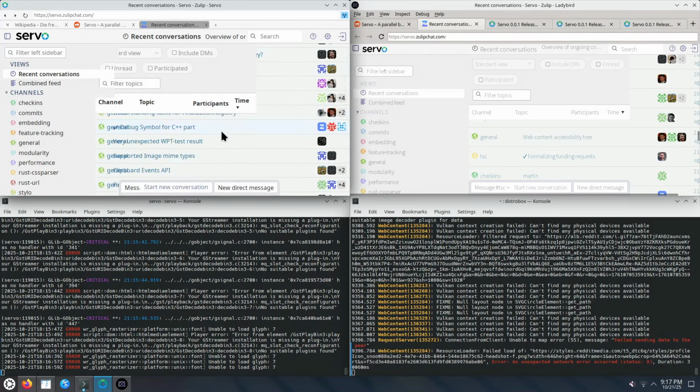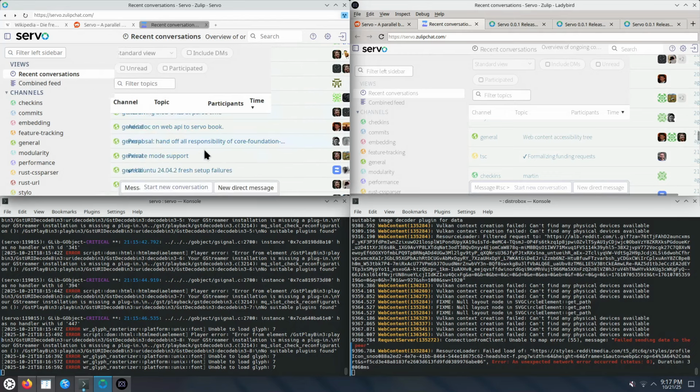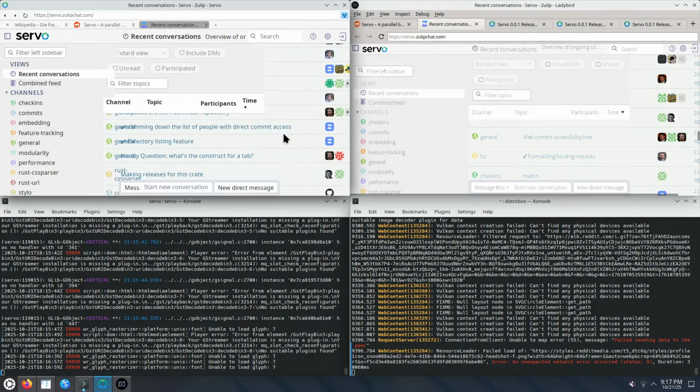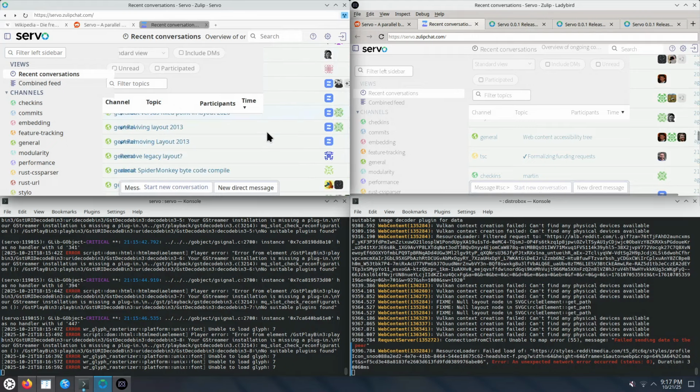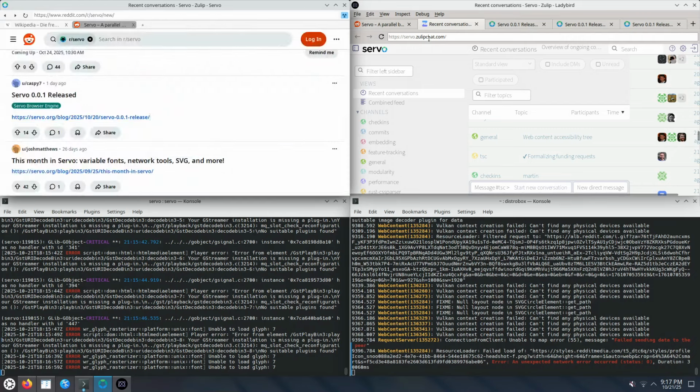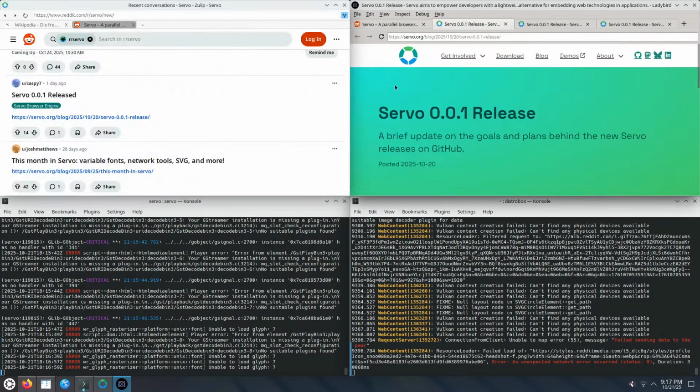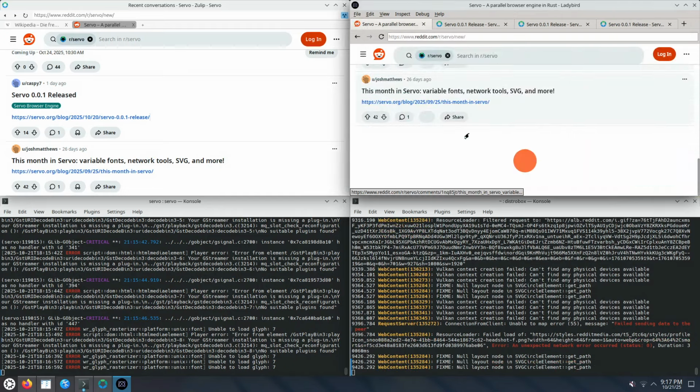Servo is dancing all everywhere, left, right. Content is being shown and moved around. And now I right click, started working again on the tab with Reddit and Servo.